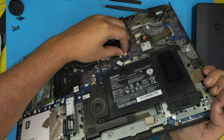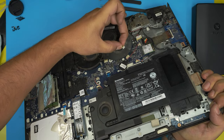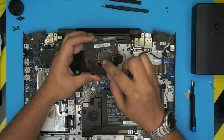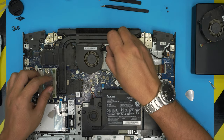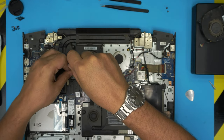Don't grab it by the cables. Right on the corner, put your fingers right there, and wiggle around, and it will eventually come out. But you don't want to yank on the cables. Okay, again, these fans are going to go out, and we can brush them out and clean them up nicely. I'm going to show a little bit more forward. After cleaning up, we're going to open up the fan and do a really nice cleaning.